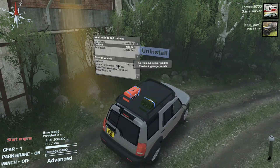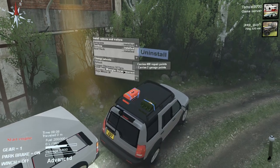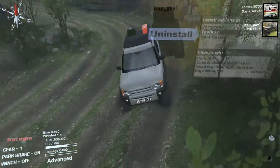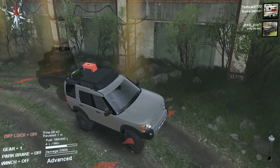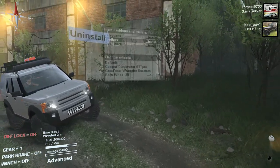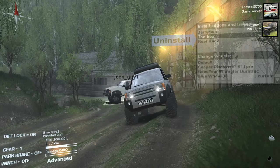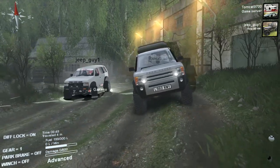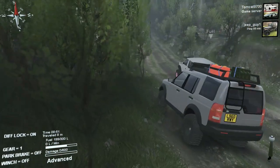We've got the stock tires, Cooper Discover STT Pros, Goodyear Wrangler Duratrax, or Baja Claw 38s. I'm gonna use the Baja Claws. I'm gonna use TSL Thornbirds, just because they don't make them anymore and they're cool. You've got Thornbirds on that thing? Yeah, son. And just FYI, I'm also full-time all-wheel drive. The only thing I can turn on and off is diff lock.